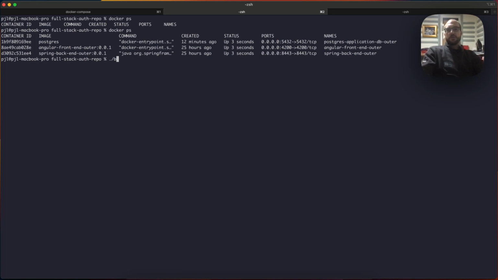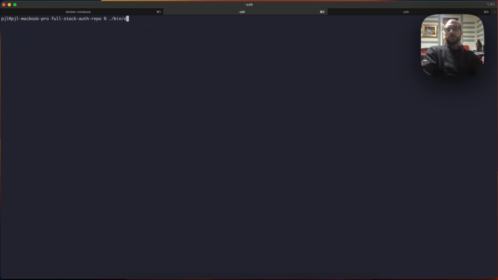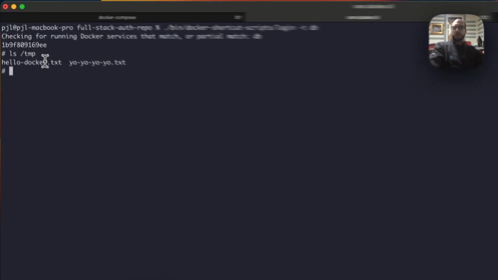If you go to bin, Docker shortcut scripts, and you log in, you can do -t and log into DB. And then you can do, let's see what's in the temp directory. STP. There are those files from my local.